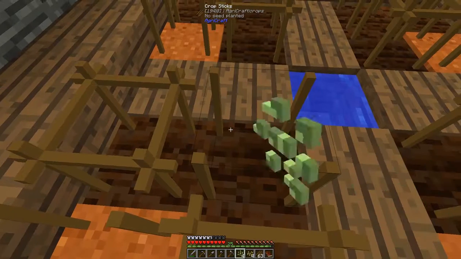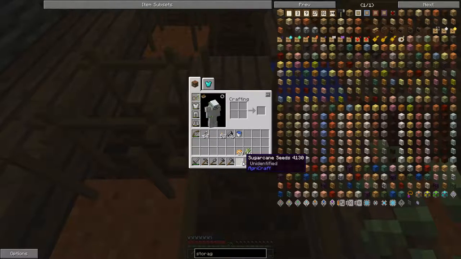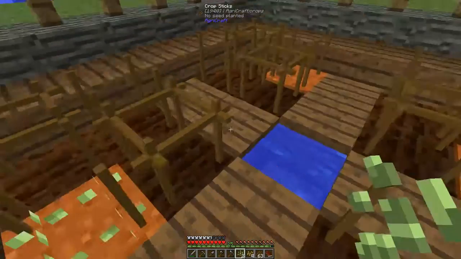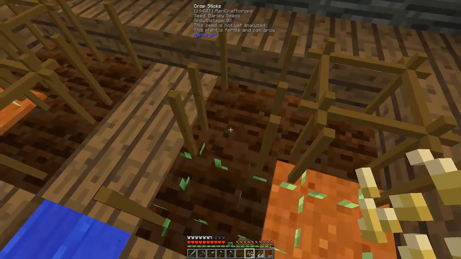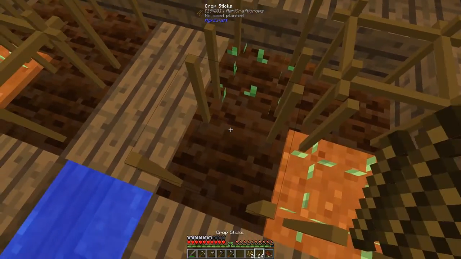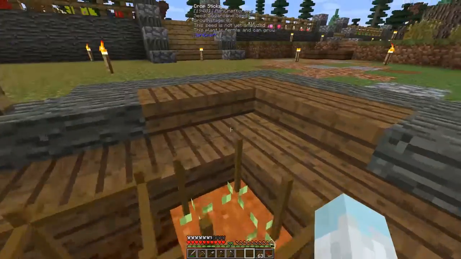Let's see. No seed. What is barley? Oh, sugarcane. What am I doing here? Sugarcane goes on sand. Duh. Should have known that. Okay. Of course. Try again. Here we go. Crop sticks. Here we go. We're having issues with this already. This is probably not a good sign for the rest of today's video.